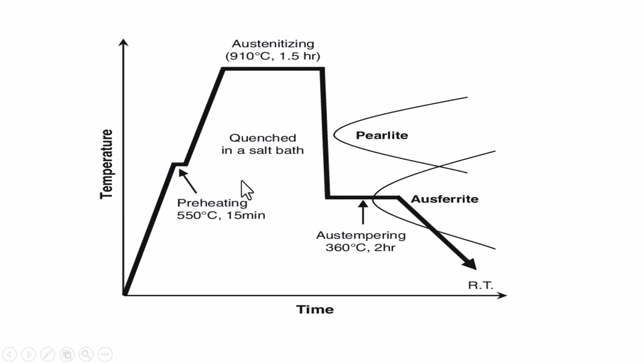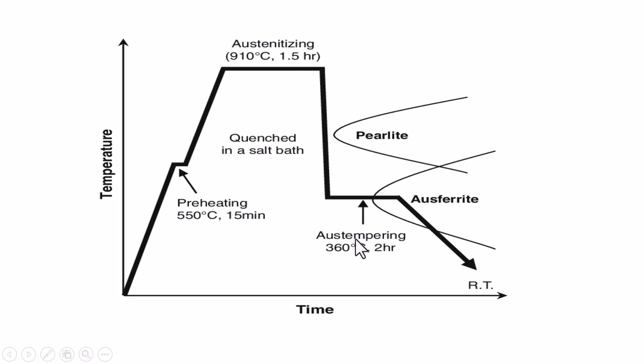This is another figure of heat treatment. Here we are taking a material and increasing the temperature to the austenite range, above 910 degrees Celsius. In the last figure I explained from this austenite region to this region, that is cooling to room temperature. So initially, for heat treatment, we have to heat the material to the austenite range, then sudden quenching. Here you can see the temperature is nearly 360 degrees Celsius.